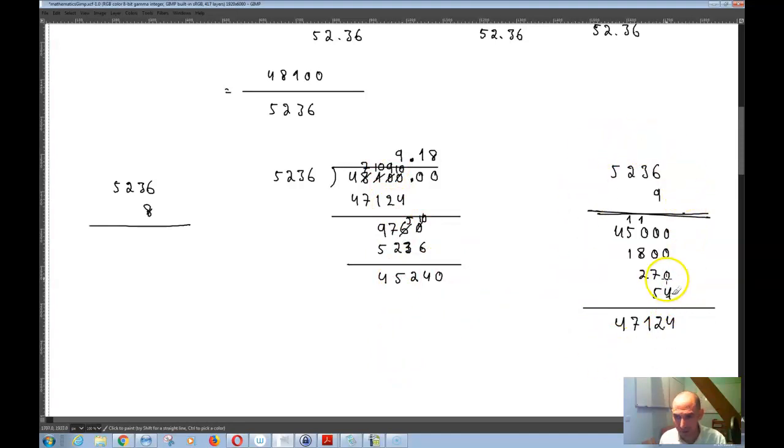So you write this over here, and of course you couldn't touch it on paper. I could erase it here. And then you can keep using the same thing over and over again. So 8 times 6 is equal to 48, 4, 24, 28, 2, 16, 18, 1, 40, 41.